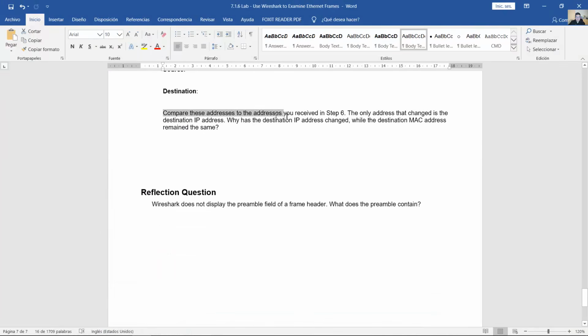Compare these addresses to the addresses you received in step 6. The only address that changed is the destination IP address. Why has the destination IP address changed while the destination MAC address remained the same? Layer 2 frames never leave the LAN.